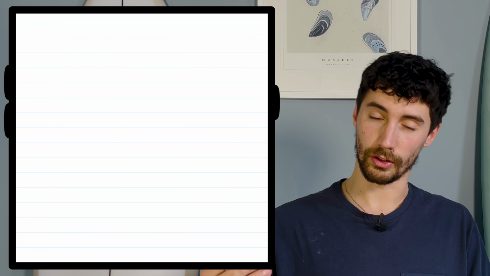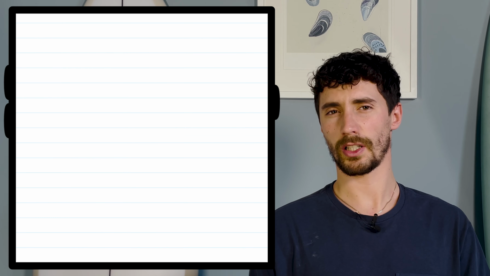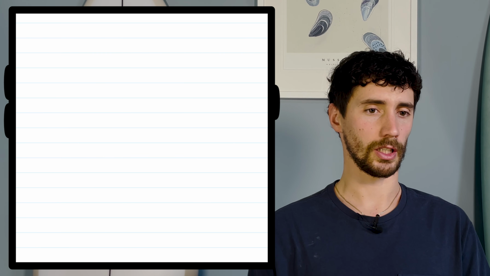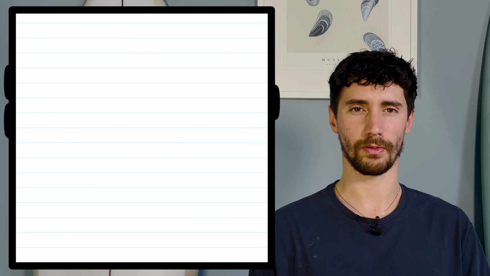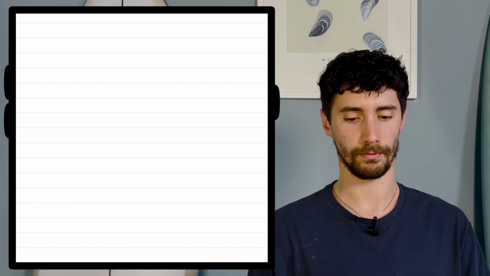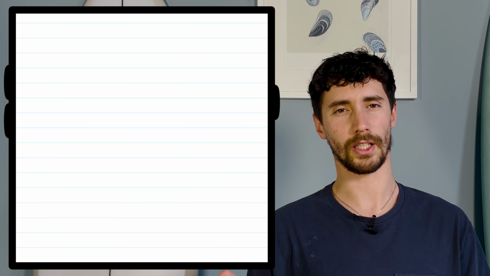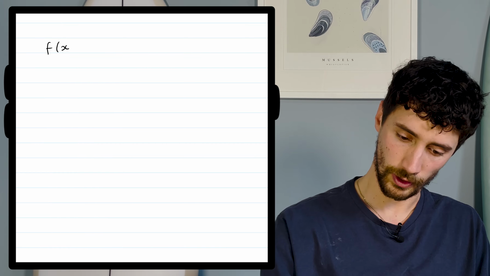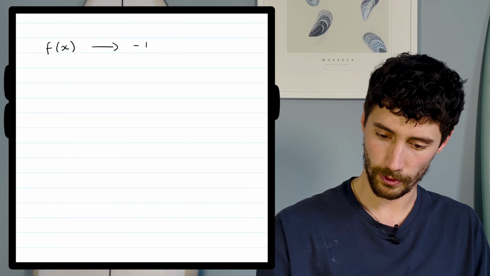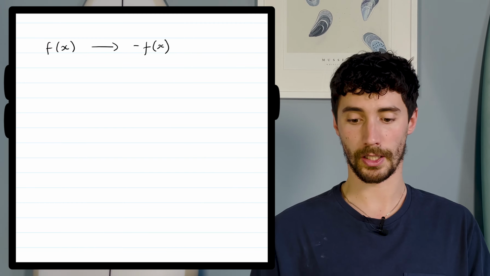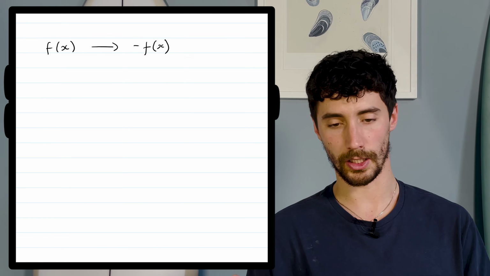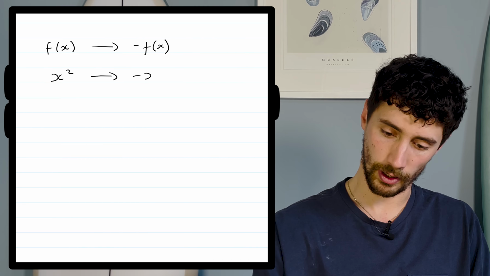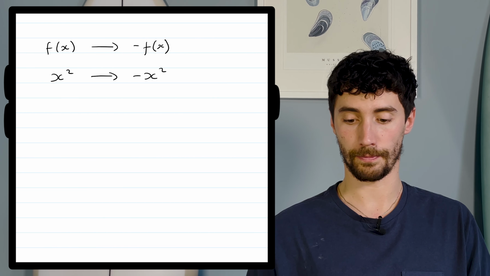Now on to reflections. You might have covered reflections already, and you might be thinking, oh yeah, but what you're saying doesn't work, because if I change the x, i.e. the input, that's a reflection in the x-axis, right? And I'm about to prove that while that is true, there's another way of thinking about it. So take my function, f of x, and I apply a minus sign, minus f of x. What am I changing? I'm changing the output. If I take x squared and I make it a minus x squared, what have I done?